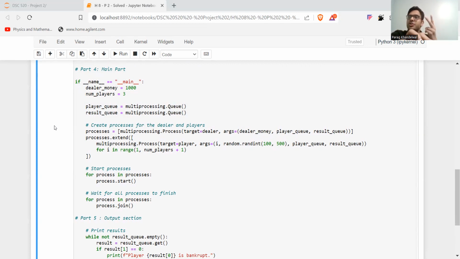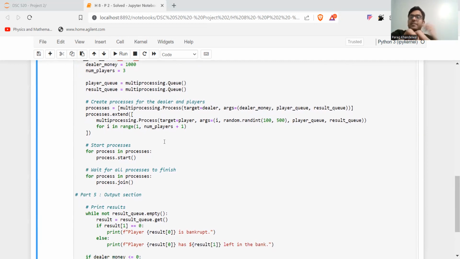It creates two communication queues, the player queue and the result queue. It creates processes for the dealer and the players using multiprocessing. It starts all the processes and waits for them to finish. It prints a result based on the outcome received in the result queue. If the dealer has no money left, he's considered bankrupt. Otherwise, it prints the remaining money of the dealer.